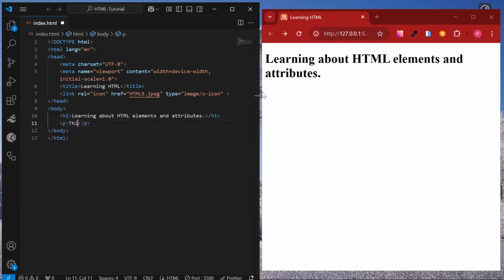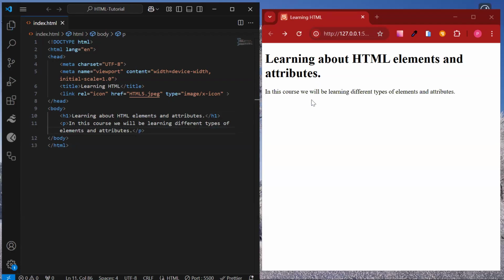We could say, in this course, we will be running different types of elements and attributes.